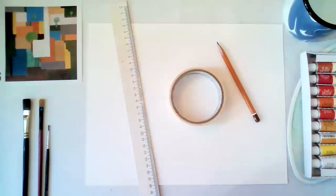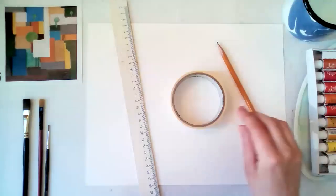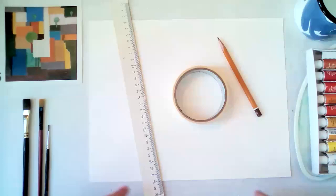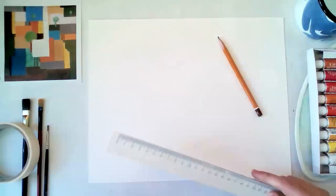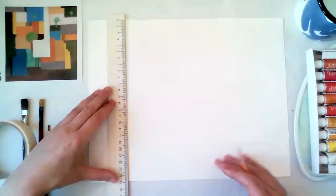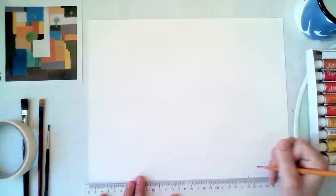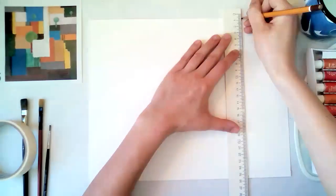The second, I would also experiment today. So not painting on typical rectangular paper, but I'm going to do a square. It's also just a bit of an experiment, because if you always take the same paper, then you also get kind of the same result. So today I'm just going to cut. I'm going to measure how much I have on one side. If you don't want to do this, it's up to you. The square is not a must.